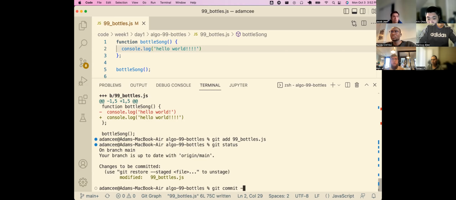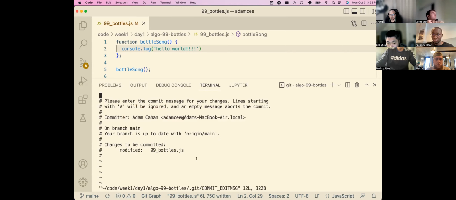What I would recommend doing is, on the command line, use this -m flag, which is short for message, and just add a very short message saying what you did. The reason I recommend the -m is because if you just type git commit, it will open up a text-based text editor called Vim that you can write in, but Vim is kind of a strange editor.